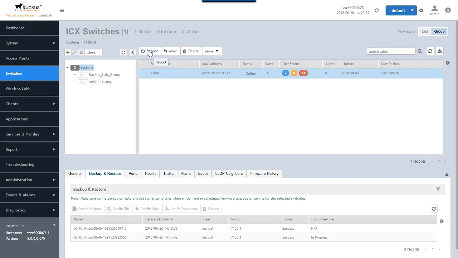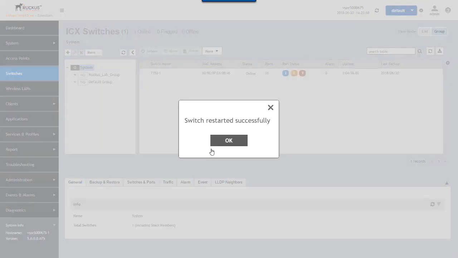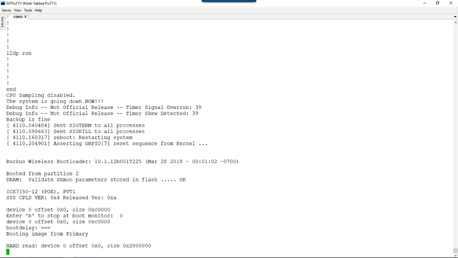If this reboot button were to do a write mem, it would overwrite that configuration we just restored to it, so it would defeat the purpose. So this reboot button here will actually reboot the switch, it'll schedule a reboot, it'll set it to restart, and when the switch comes back up, the running configuration will be changed. So let's go back to the switch and watch what it's doing, and we'll see it when it reboots.